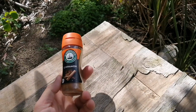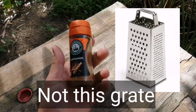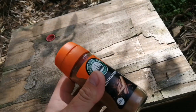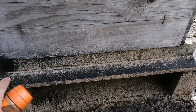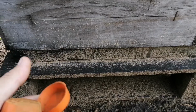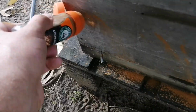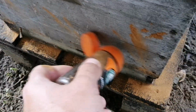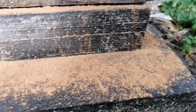So a natural solution for this is ground up cinnamon. This works great for the ants. You can sprinkle it on the inside of your hive, under your top lid, and also around the barrier, which I'll be doing a lot of. The ants do not like the cinnamon. Please note not to throw any cinnamon inside your hive, as you will force your bees to evacuate and relocate. Also, do not do this for several days in a row, as it will have the same effect.